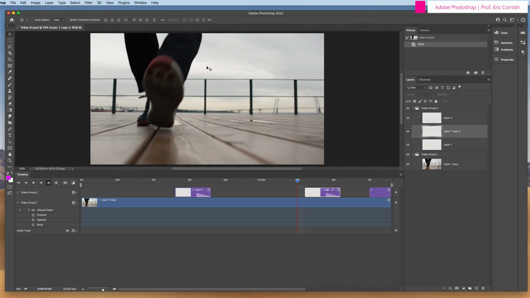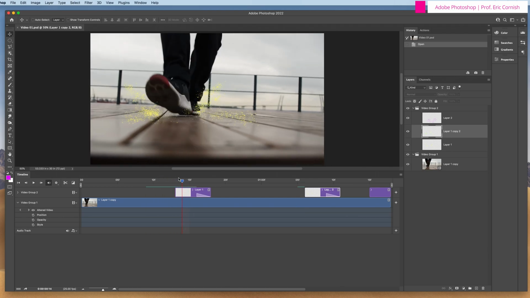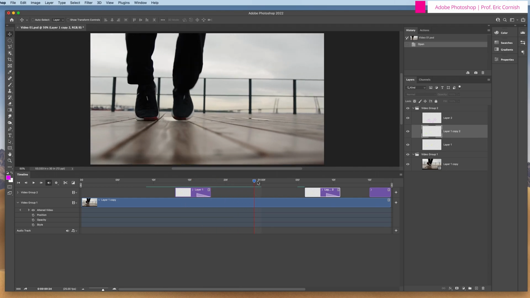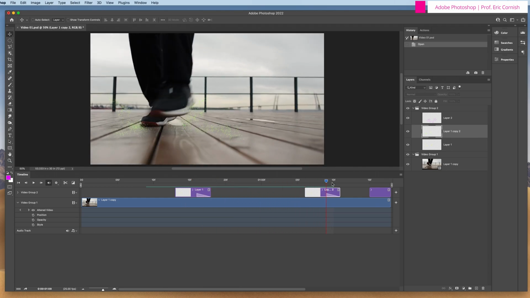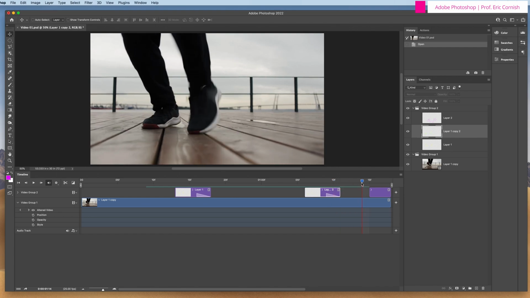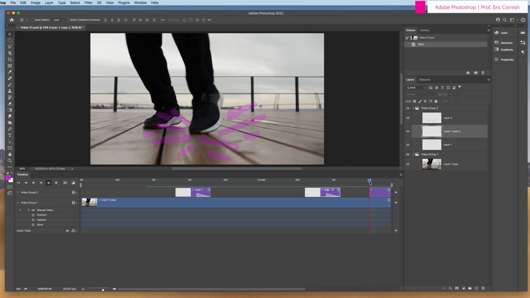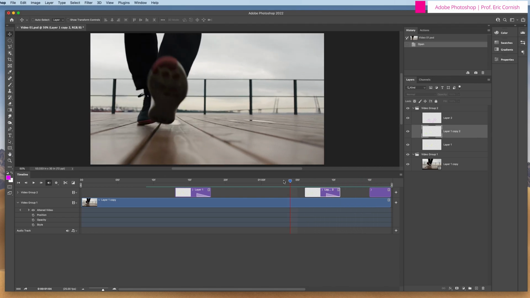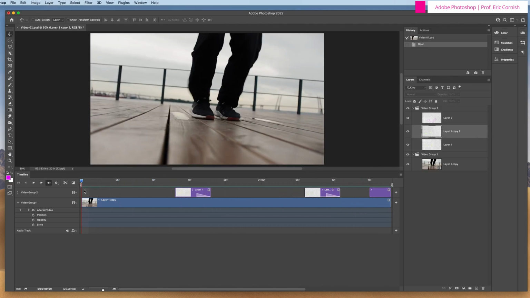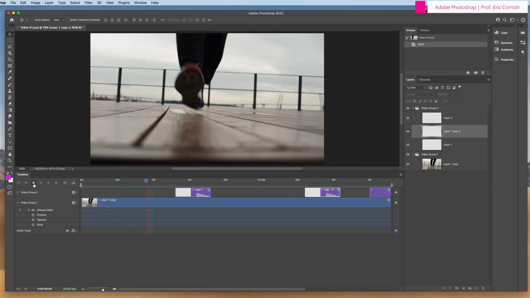This is a lesson on how to create a boomerang video in Photoshop. The first thing we're going to do is look at the video that we've placed in Photoshop and the graphics that we placed on top of the video. Each graphic is designated as a separate layer on top of the video. And as we play it back, we can see that the graphics happened at certain points in time when we play back the video.